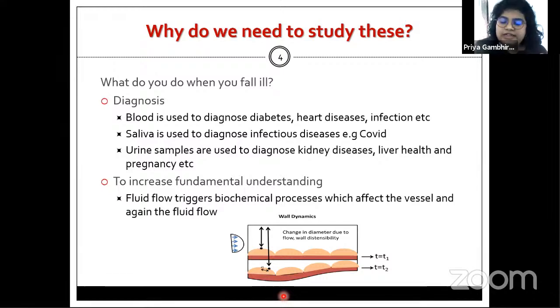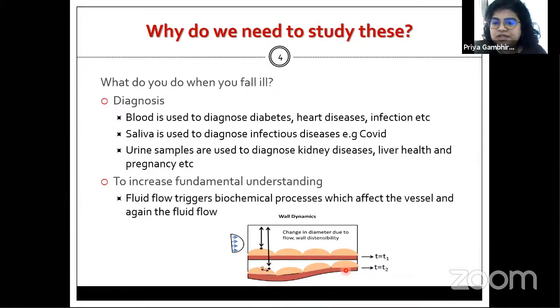Okay, so now when it expands like that, the fluid flows into the tube, and because of the increased volume, it changes its velocity and shear. So what velocity and shear the wall experiences over here is different. In a normal scenario, this is the way the blood vessels work.